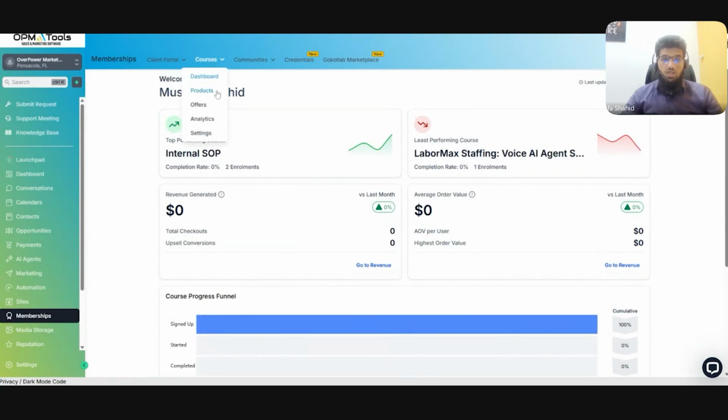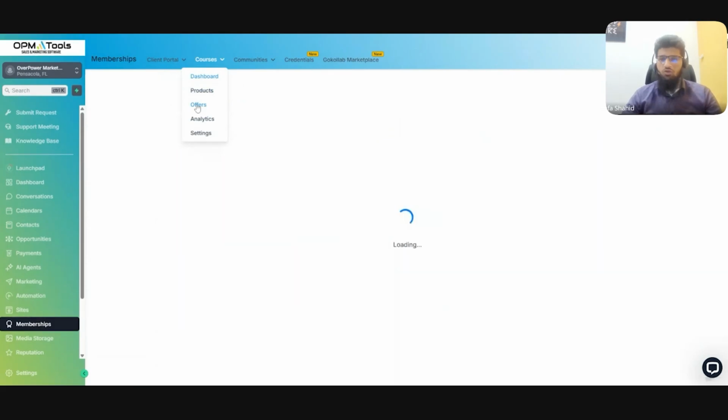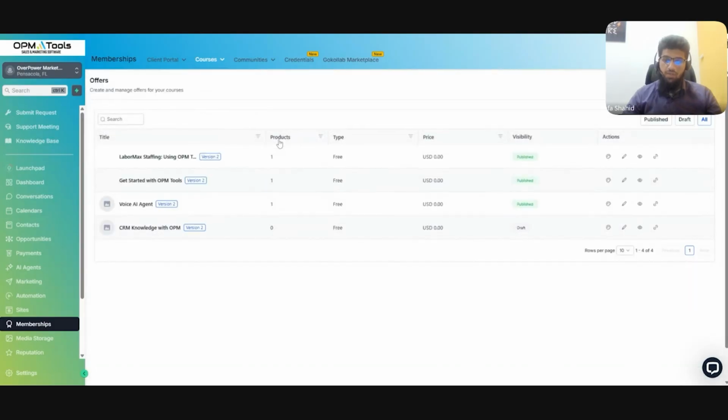Then we have to move over to these two subcategories, which are the products and the offers. Products means each individual course itself, and offer means converting that course into an offer or a product so that people can purchase it. It could be a free one as well, but in order to populate it within a funnel or a landing page or a web page, it needs to be in some sort of offer. As you can see, we have the prices as 0. These are the free courses that we have made for our clientele or for our draft mode as well, just to play with it.